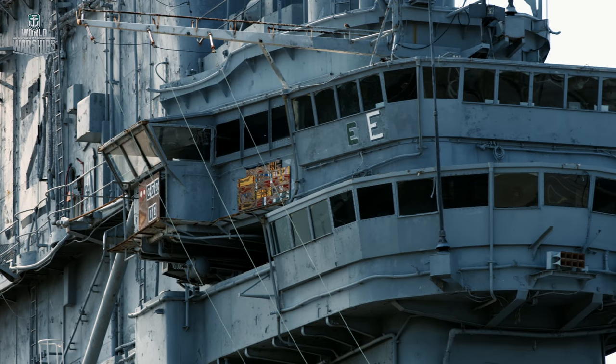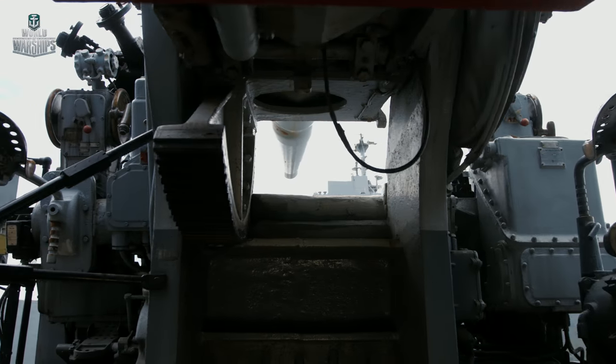An aircraft carrier is a heavy attack ship — a floating airfield. But at the same time, the aircraft carrier itself becomes the main target for enemy attacks. It became clear: to prevail at sea, one must destroy aircraft carriers. Accordingly, in addition to every aircraft carrier being heavily armed with anti-aircraft defenses, they were covered by allied ships. USS Hornet had up to 60 guns of various anti-aircraft artillery aboard. The single-barrel guns could put between six and ten rounds of explosive anti-aircraft shells in the air per minute — multiply that times 12, that's a lot of shells in the air. We could put up a lead curtain that kept most of the attacking aircraft away. The closest a kamikaze ever got was cartwheeling over the deck into the water, and never hit us with a bomb or the aircraft itself.